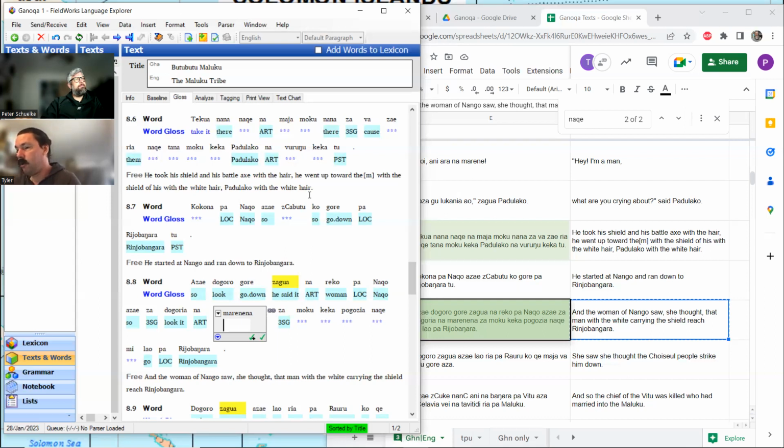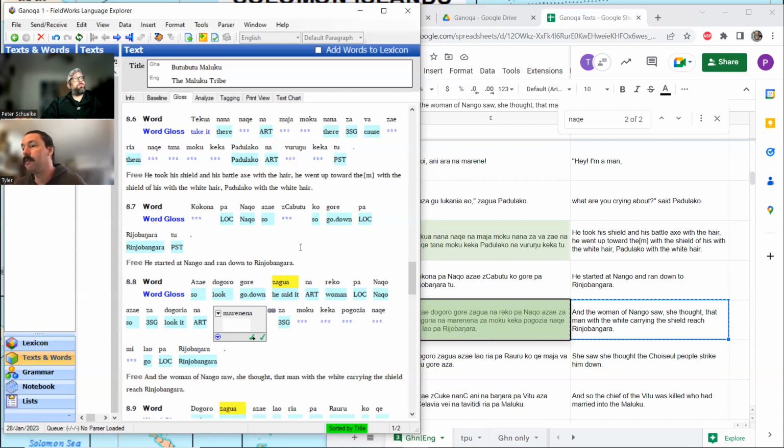I'm just going to scan the text we've covered and look for any clear cases of noun and adjective working together in a phrase. Why don't we input a few more sentences? Yeah, that's what I was thinking I was going to do. Let this head scratch aside for a moment. And we've got Kokona si za abad. It says the Maluku was a crazy tribe at the beginning of this text. That might be good support. Well, even Bunbutu Maluku, every Maluku tribe. Yeah, not a slam dunk for an adjective though.